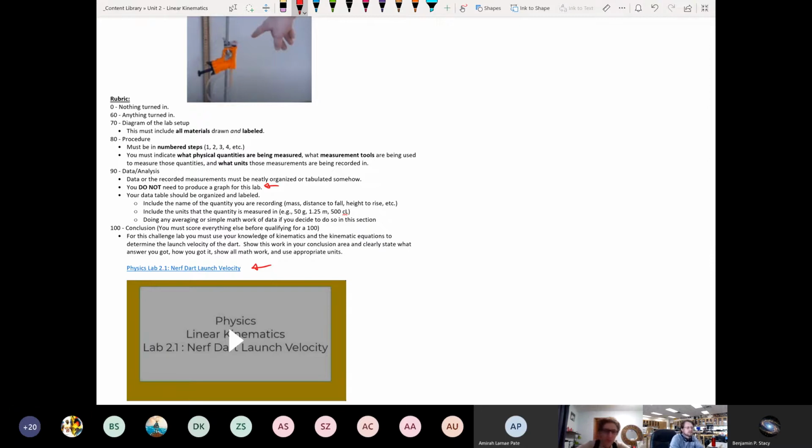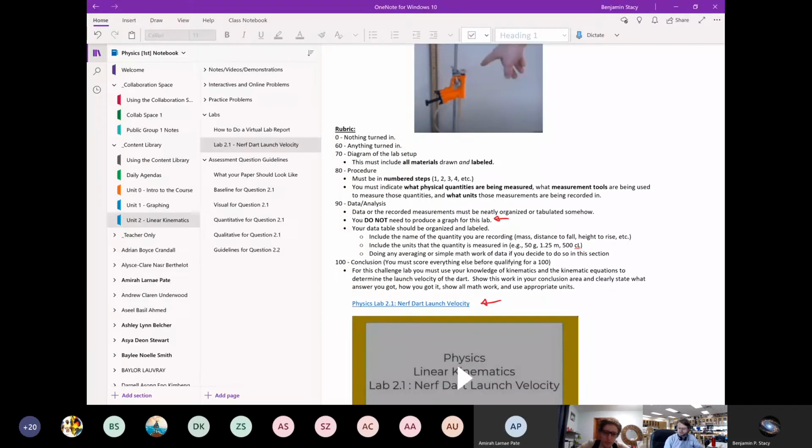Any questions so far about what we're doing, how you can access the lab information? I think the assignment should be already posted, so you could find it in the assignments tab right now. Any questions about how you might find the lab information, how we're going to submit it? Same as an assessment question. You do your work on paper, take a picture, attach it to the assignment and hit submit.